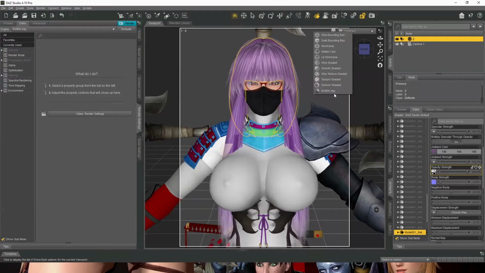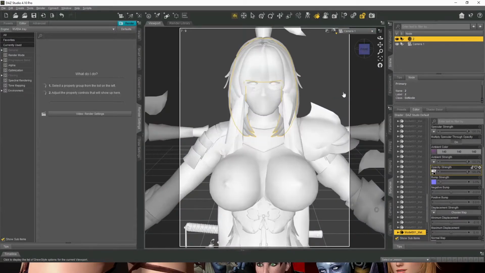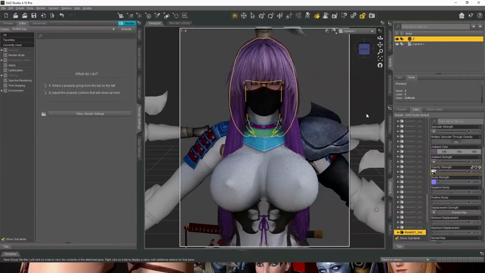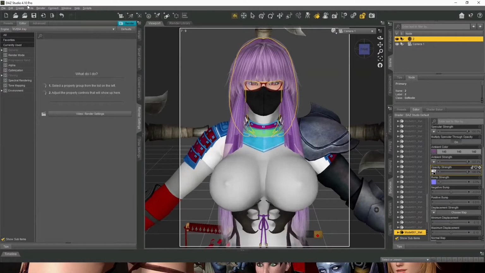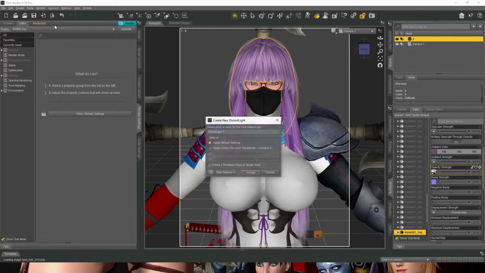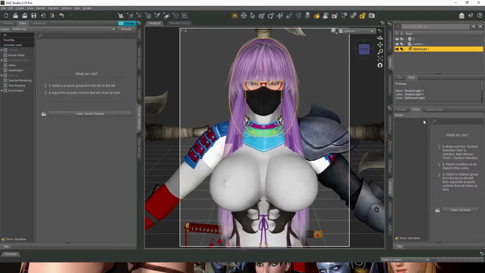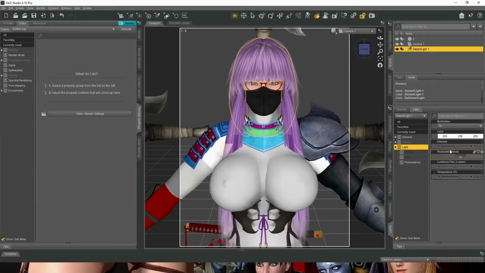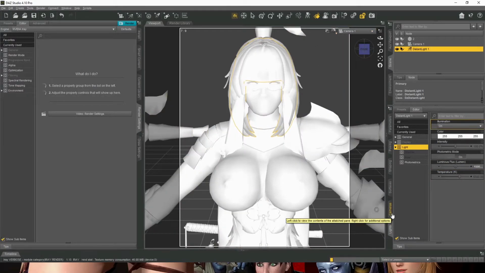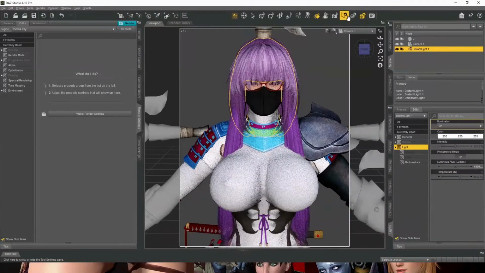Select Render Form Array to see what it looks like eventually. Alright, go back to the normal preview form. It's a bit dark, so we add a distant light. Like this, select to camera 1 and accept it. Go to lights and add 2 zeros here. Again, little preview. Okay, much better.